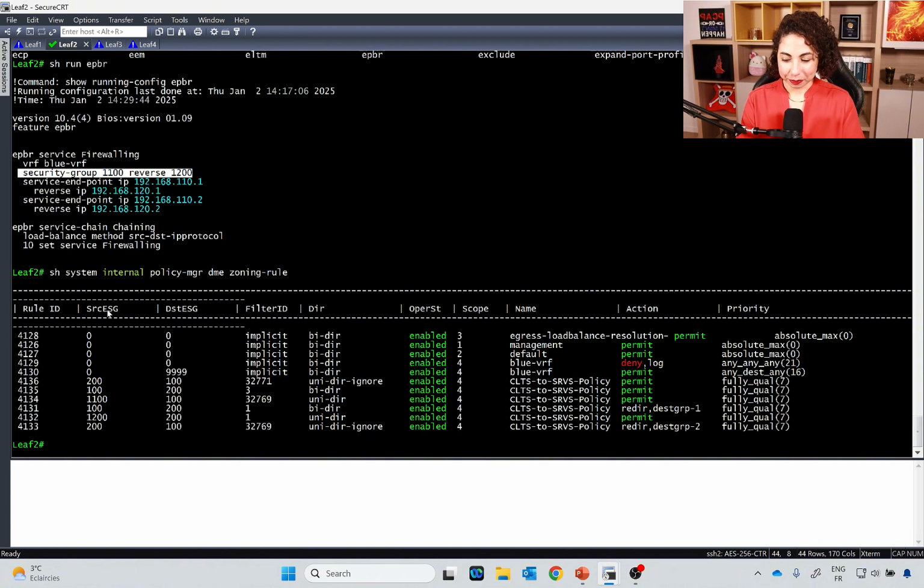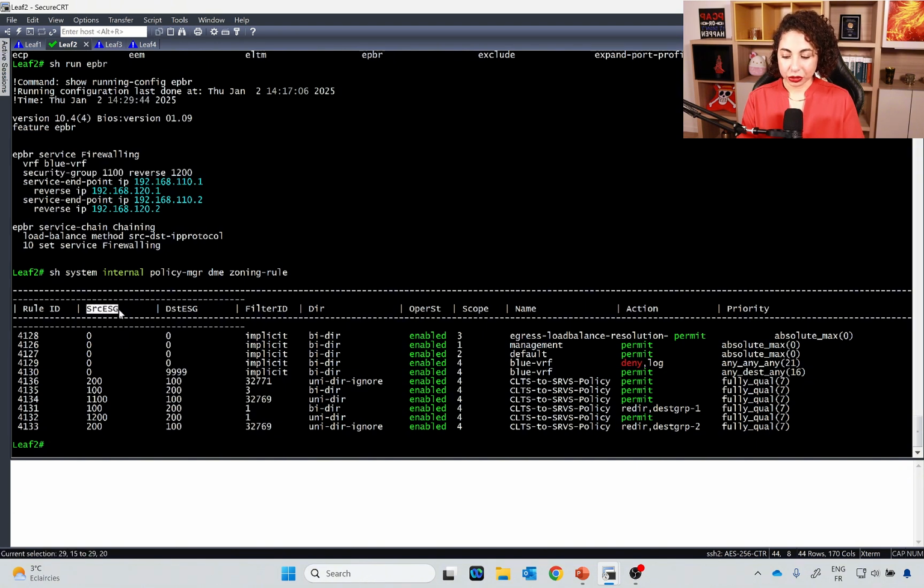That's the only reason. Okay, so coming back to our output. First, we have a column that is rule ID. Really, this column, as the name states, is just an ID for the rule. We do not care about what ID has been given at any point in time. It's just a way to give a specific numbering for a specific rule. It's not taken into account at all when it comes to assessing what is the rule that we need to apply. What matters when it comes to the assessment is actually the priority of the contract and also obviously reading the ESG, the source tag, as we have mentioned multiple times inside all the theory that we have checked together. So this is just an ID.